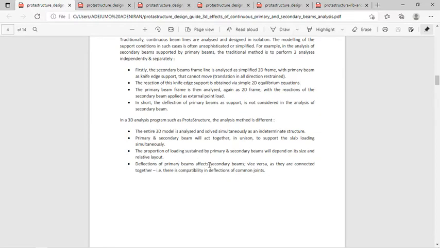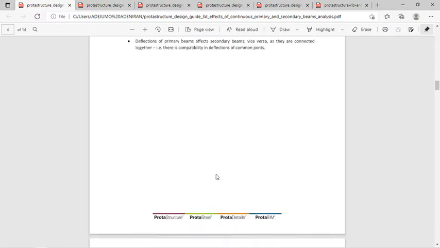The proportion of loading sustained by primary and secondary beams depends on their size and relative layout. Deflections of the primary beam affect secondary beams, and vice versa, as they are connected together. That is, there is compatibility in deflection.